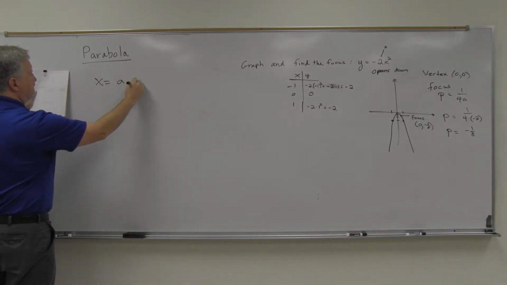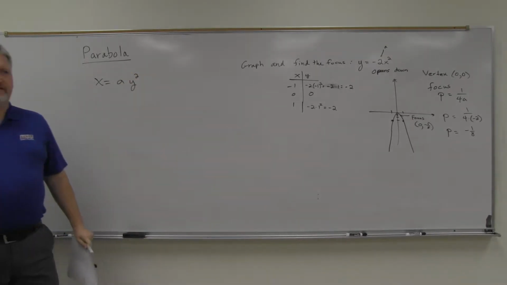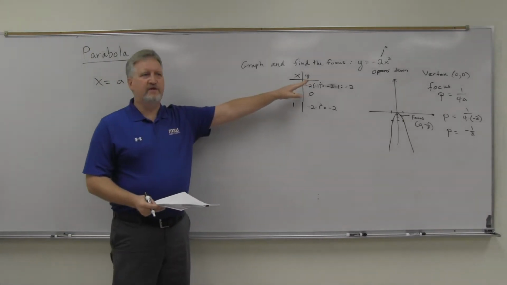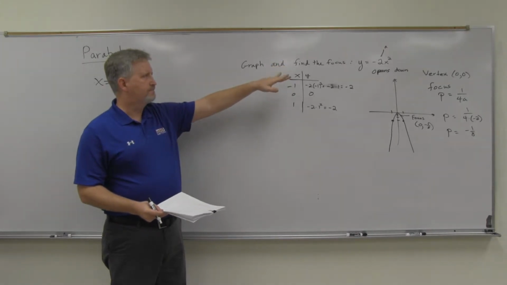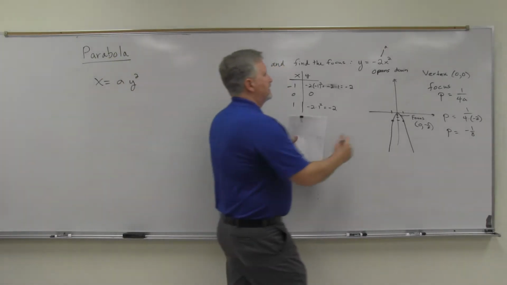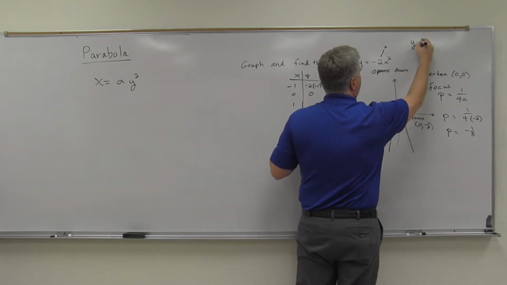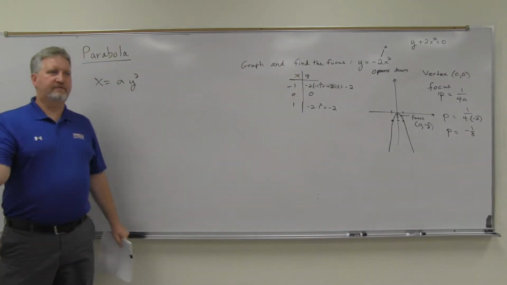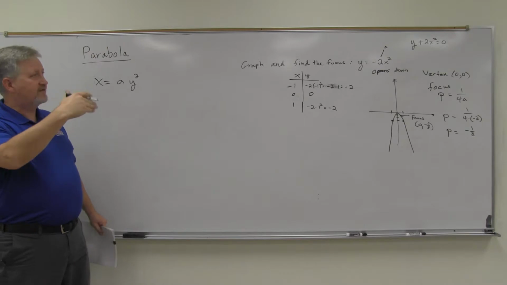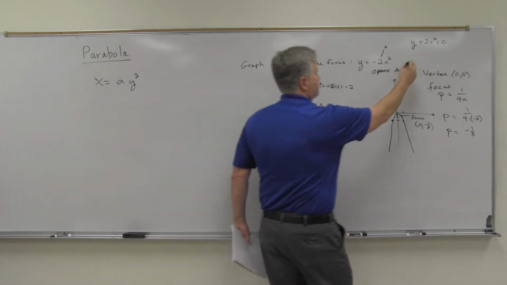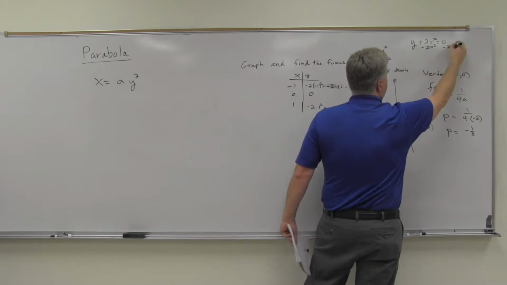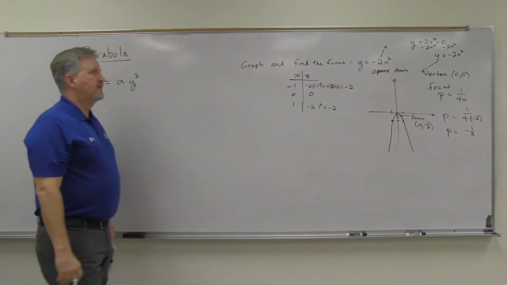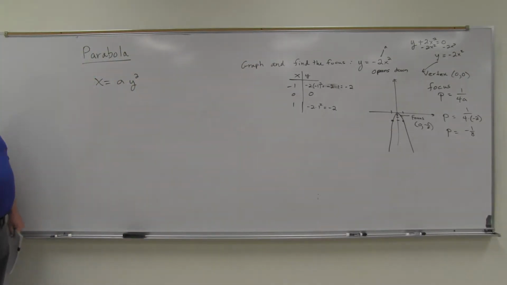Well, that was y equals ax squared. The one little tricky thing they might do on that is, say instead we had y plus 2x squared equals 0. Well, the thing you'd want to do there is write it in y equals ax squared form, so we'd subtract the 2x squared and make it y equals negative 2x squared, and then we can do our stuff with that. I don't know that I've given you any of those, but it could happen.